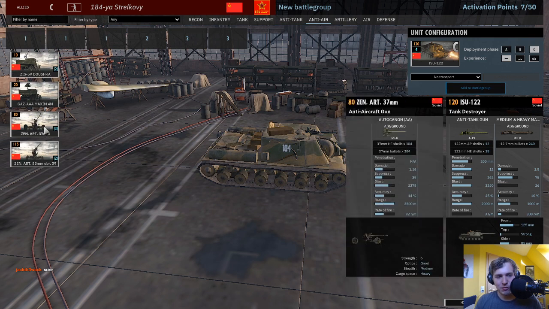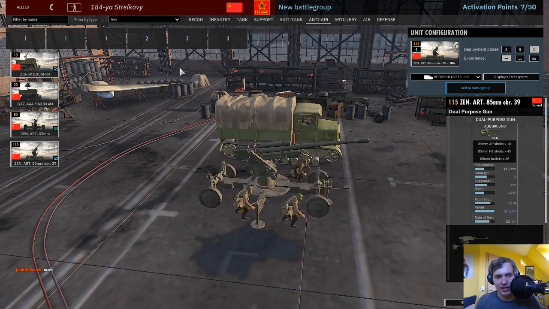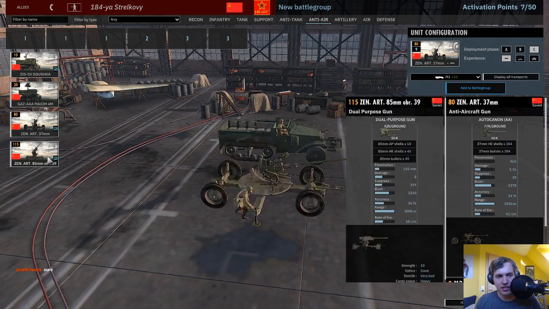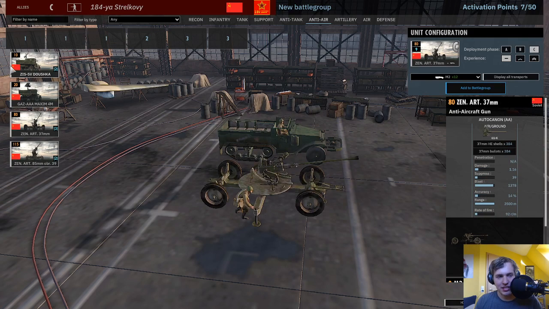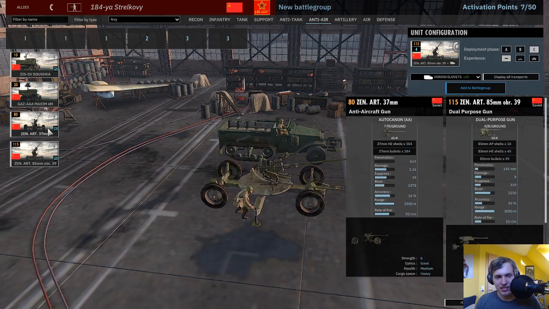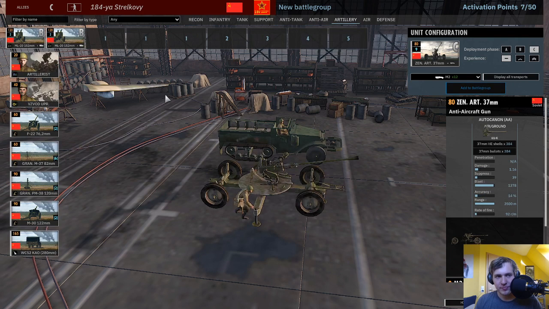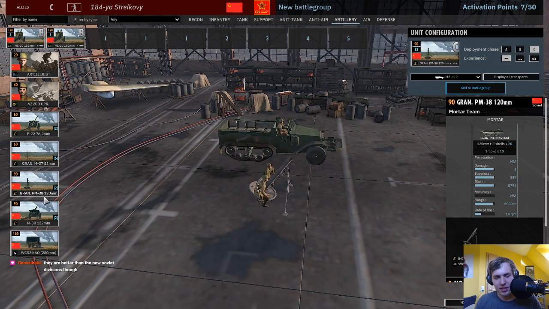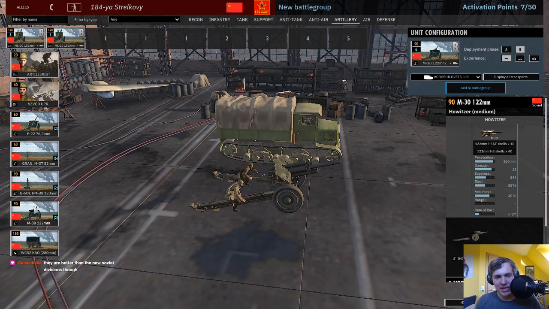A-tab, pretty good, 37mm and 85mm. That's basically the standard of the Soviets. The other two you can ignore, but those are all you need. Artillery is also really good. Nilla is not the guy for artillery play, so he only used the mortars, I think, but they are good enough already. And then maybe the M30s.